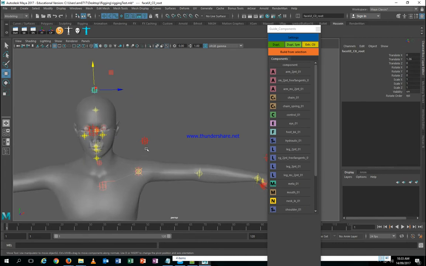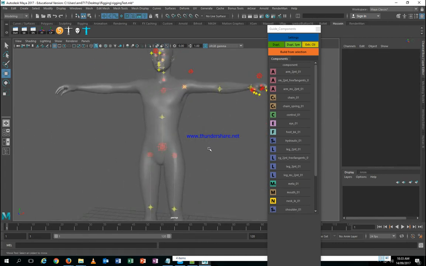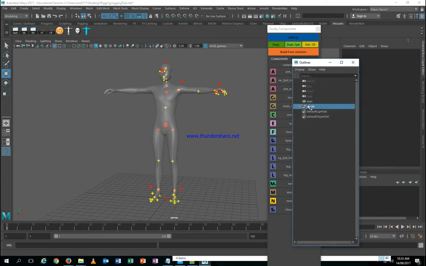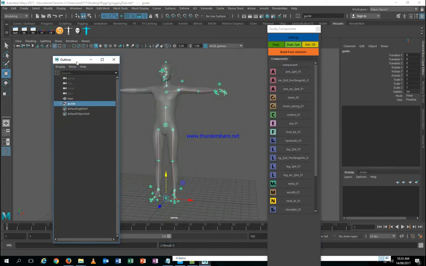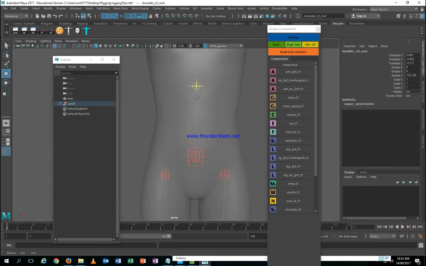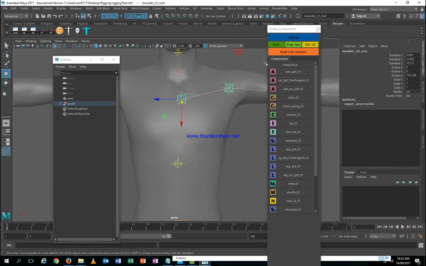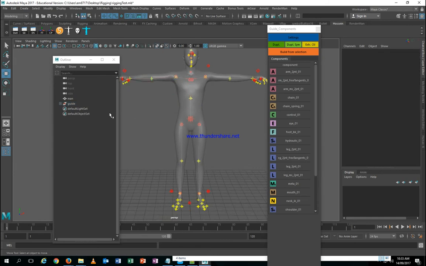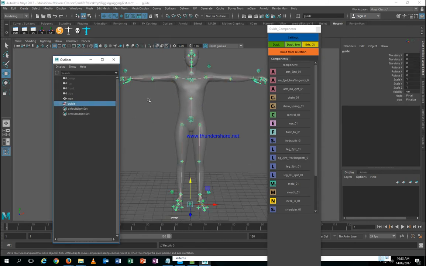Okay, everything is set. So these are the guides, and I didn't duplicate that one. Duplicate symmetry. Okay, all ready, and just guide build from selection.